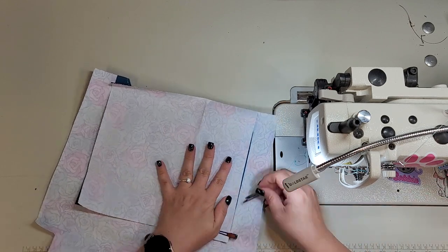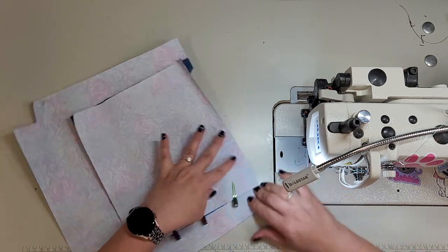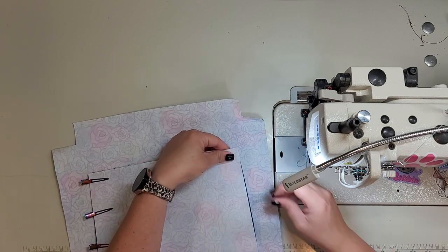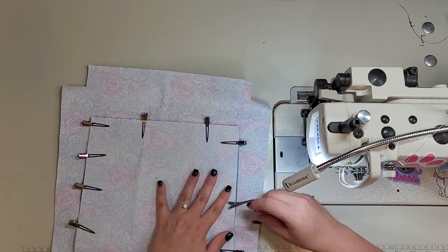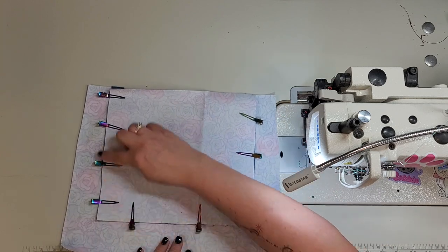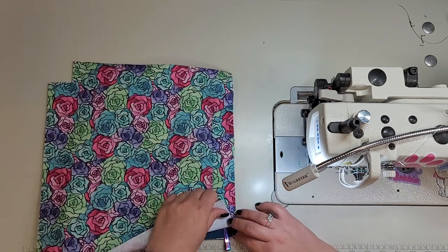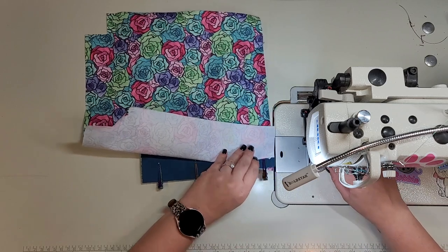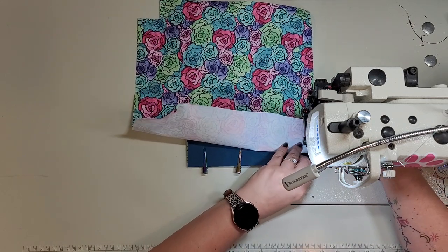All right, so we're going to line these up and clip them together, and you want this facing down also. All right, now we're going to stitch all the way around where these two pieces meet. And you can fold this like this so that you can get to the spot. Takes a second to get under there.